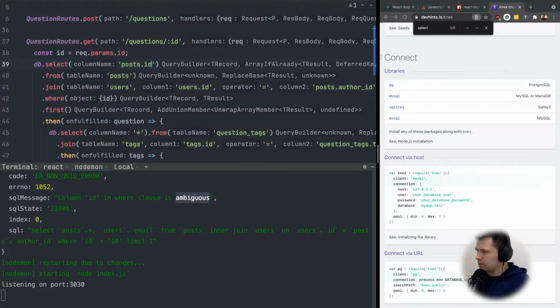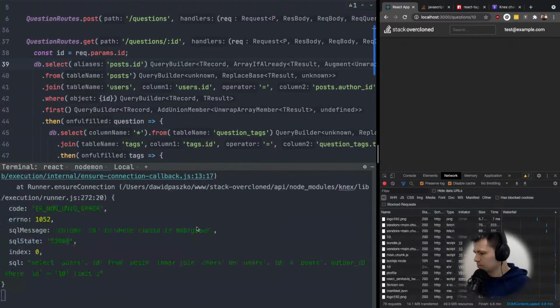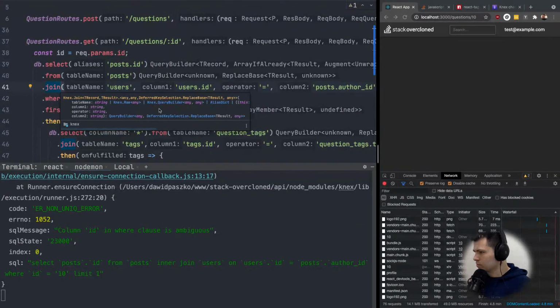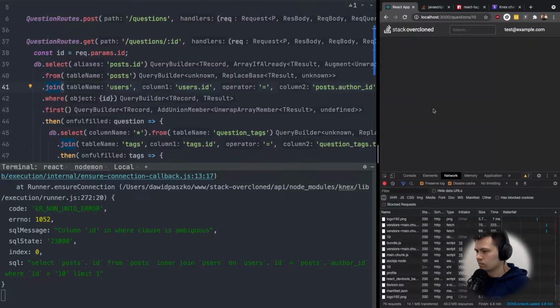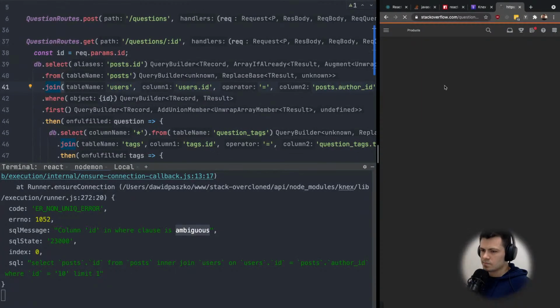What will happen if we select just post ID? Still the same problem. Let's Google how other people are dealing with it.